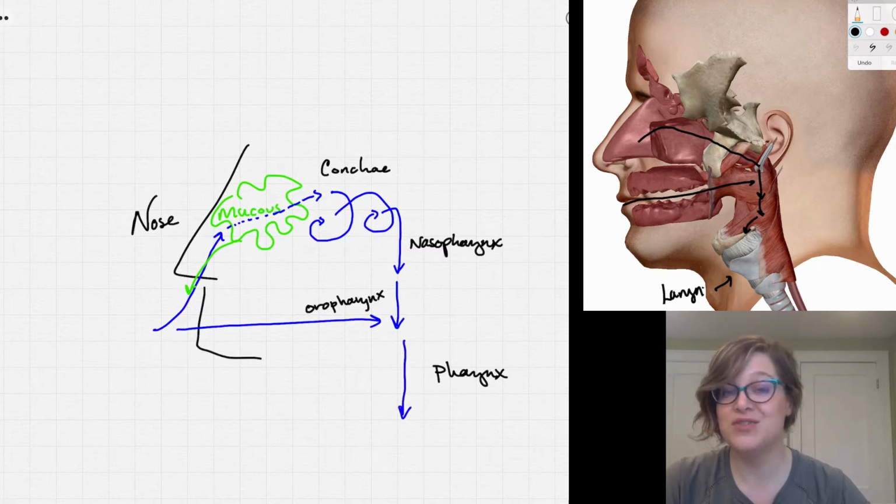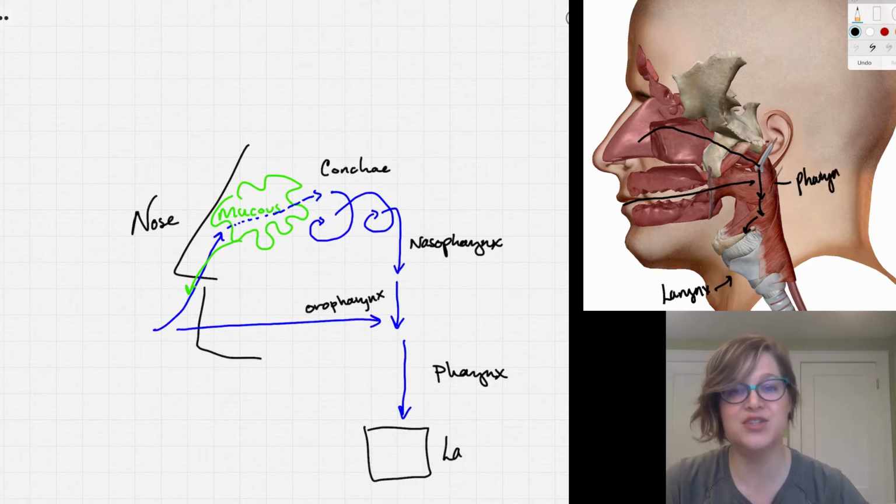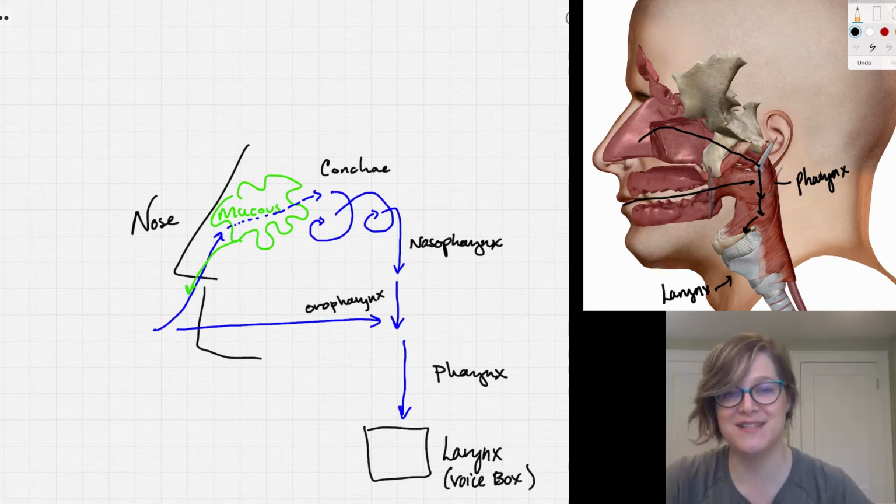There are also structures that are involved in the conduction of air. No gas exchange has happened yet. We're just literally bringing air into the system or letting it out of the system. Let's spend a second with the larynx. The larynx is, again, that gateway to the lower respiratory structures.